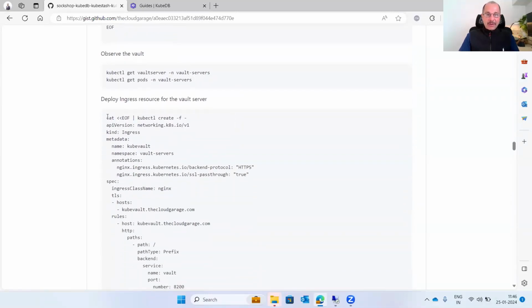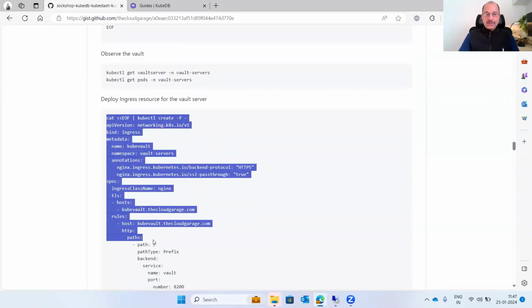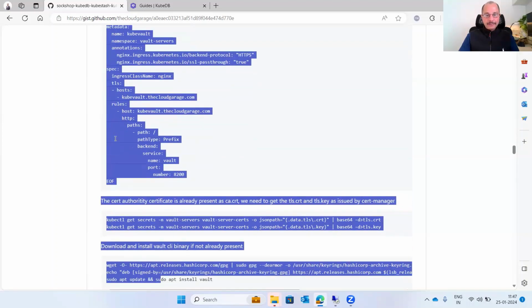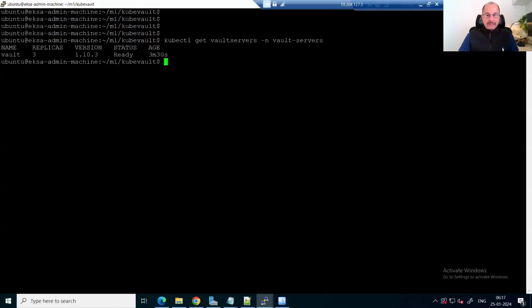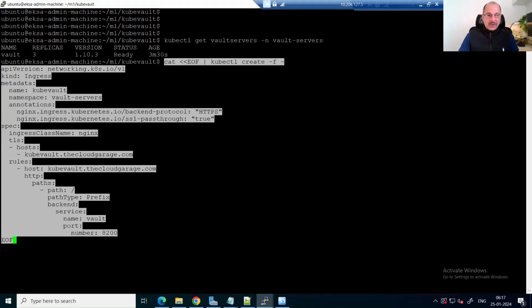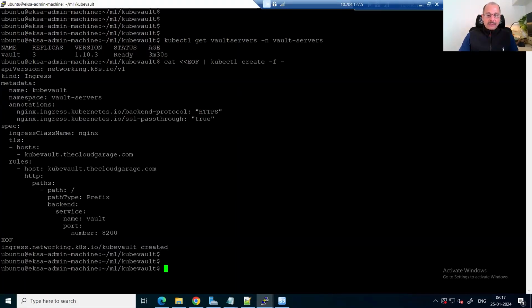Okay, before that, let me also define the ingress for KubeVault. The Vault is running internally at port 8200. We will expose it through an SSL connection. So we will take the ingress definition and put it here.